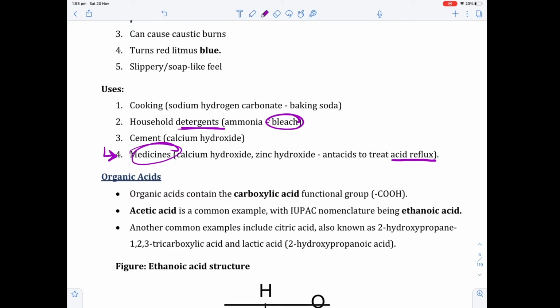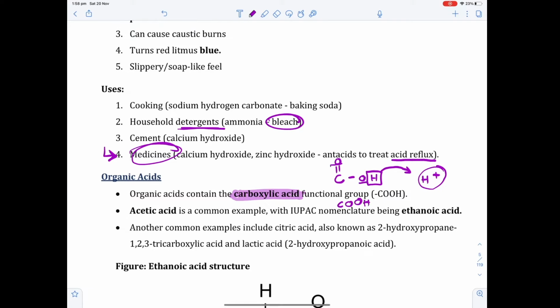The one thing I will say is for organic acids, they all have this functional group here. Pay attention to this. See this carbon? It's going to have a double bonded oxygen, and it's going to have an OH group. And it's this OH that can drop off in solution and form hydrogen ions. And that's what makes organic acids acidic. Does that make sense? You would also see this written as CO for this oxygen, O for this oxygen, H.